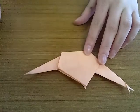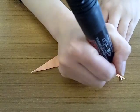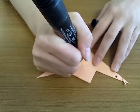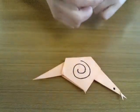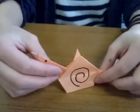Draw eyes and texture. That's all. It's a snail.